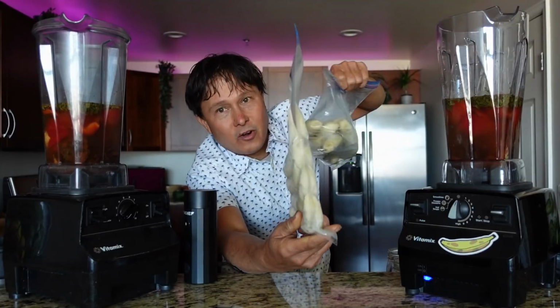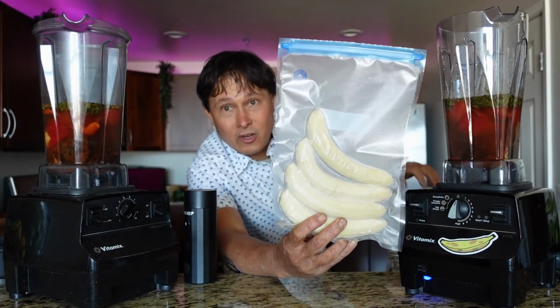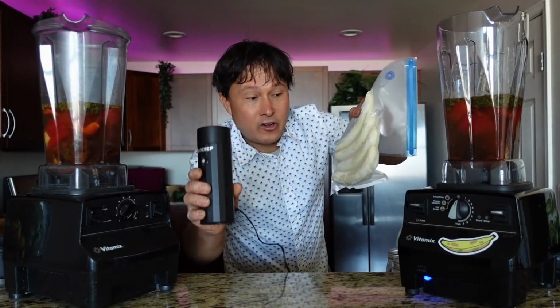So you guys can see the difference, right? Very little air left in here, lots of air in here. Your bananas are going to keep the color longer and stay fresher longer. So that's great when you store your food with the biochef.